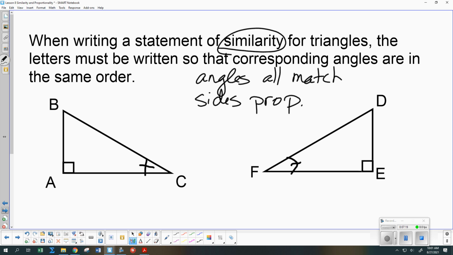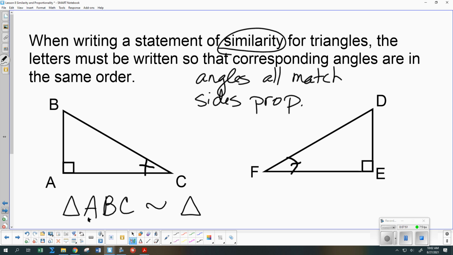So for one of them, the first one, we pick whatever order we want for naming it. So I'm going to say this triangle on the left is ABC. I've got all the letters in there. But when I write the other one, I have to get them in the right order. I can't just say I like alphabetical order, so the second one is triangle DEF. Maybe it is, maybe it isn't. What I have to do, so similar is one little squiggle, and then I'm going to write the other triangle.